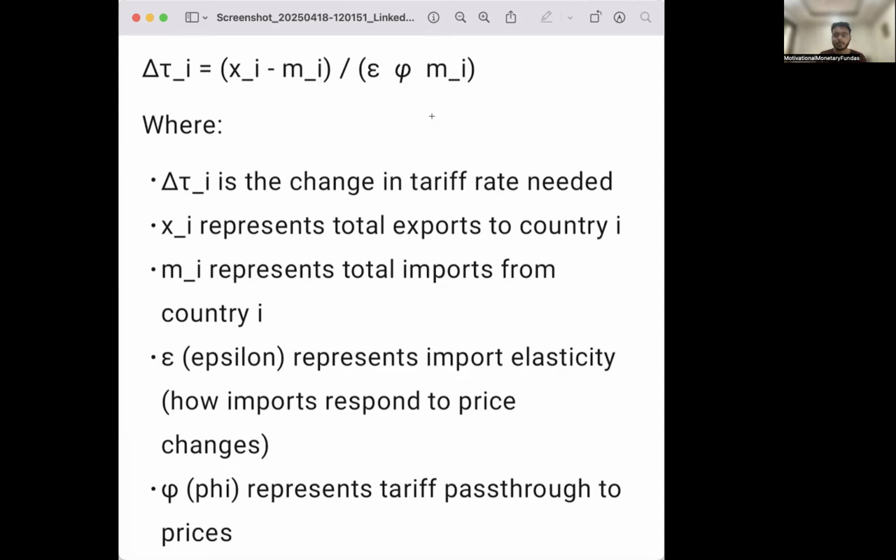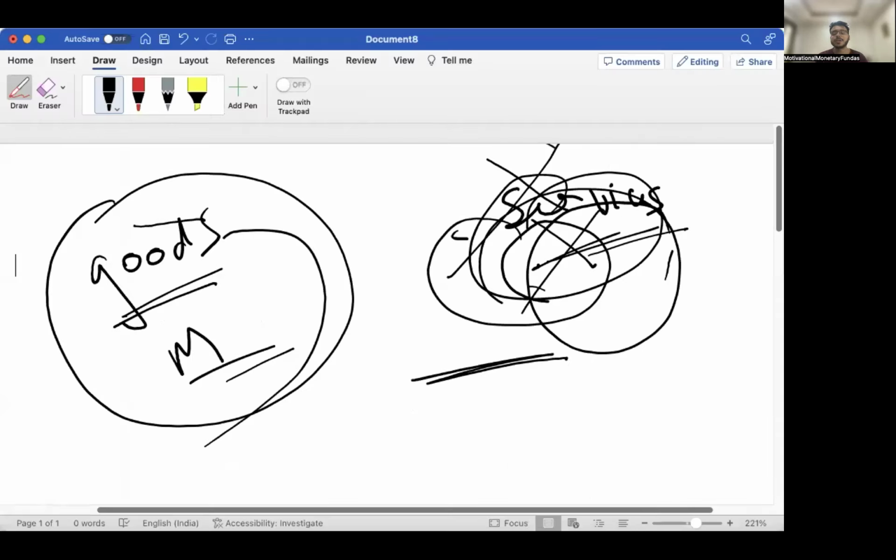Right? So we'll try to understand this formula. I'll just go back to the whiteboard once again. Here, firstly we need to see exports and imports. So basically India exports about 2% of GDP to the US. India's exports as a percentage of GDP to the US is just 2%. Exactly like 1.8, 1.9%, but rounded off to 2%, right? But the thing is, it exports 40 billion worth of goods. Our trade surplus to the US is 40 billion worth of goods, not services, 40 billion worth of goods. The US imports from us 80 billion, right? The US imports from us 80 billion.